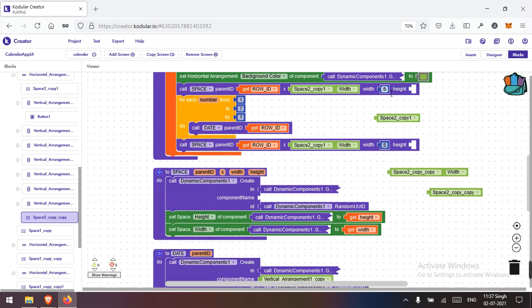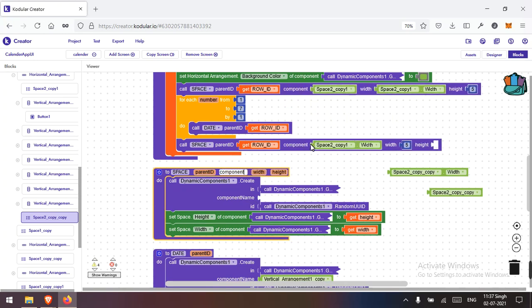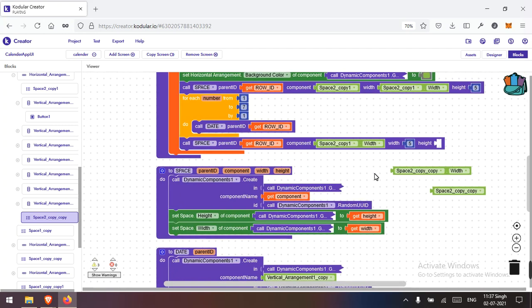And this is the height here, and this is the width here, and the component will come up here. So this component is going to be here, and let's change this to the width. Let's grab this here.